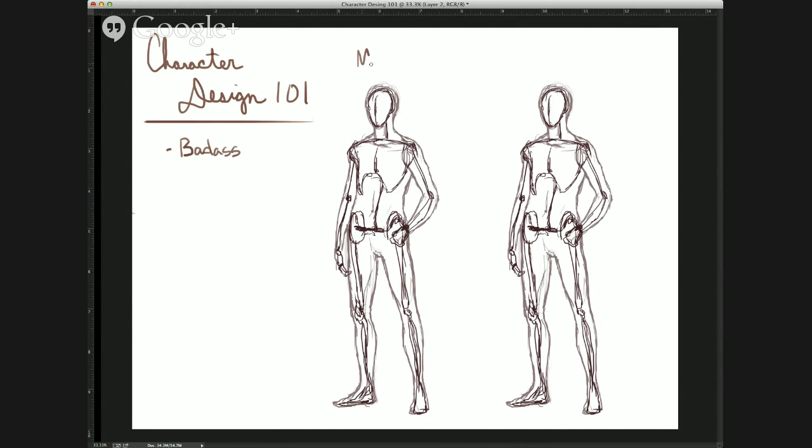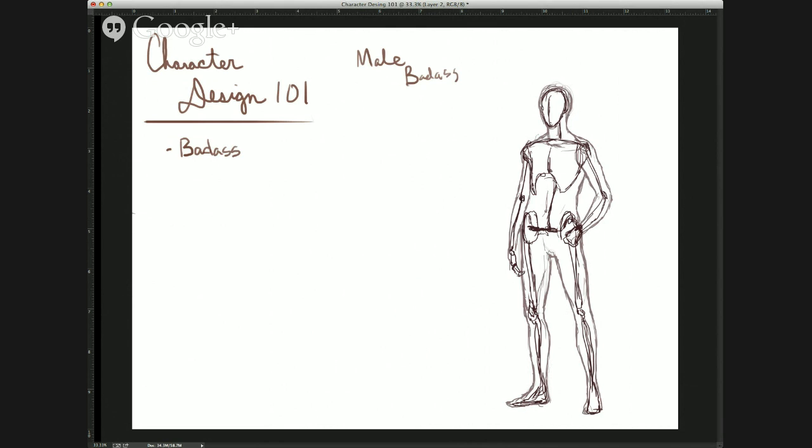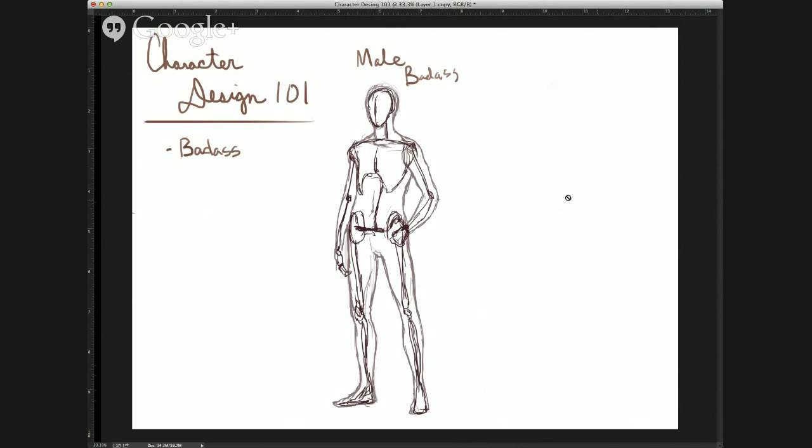So if it's a male character, I'll do this one here. I'm going to make a new layer above that. All right, so what are the points I'm trying to make with this character? So he has to look strong. And now, mind you, not all of what I'm going to write here has to be included in this list, but these are just general adjectives that definitely describe a badass. They need to look serious.